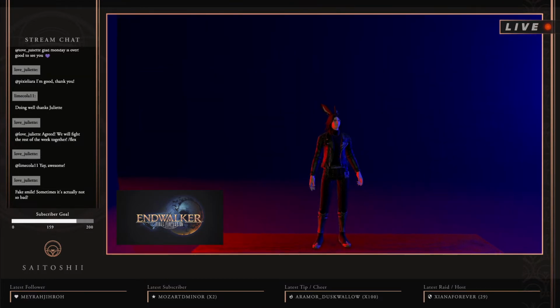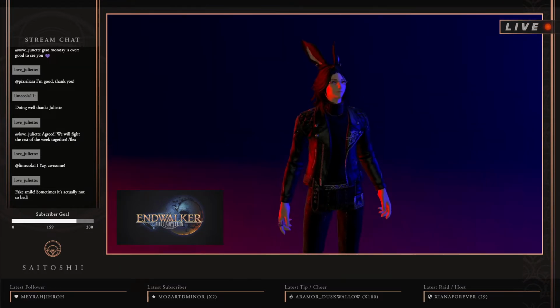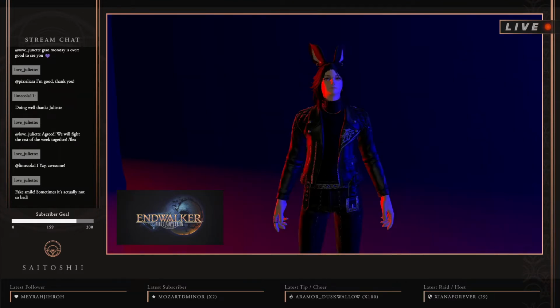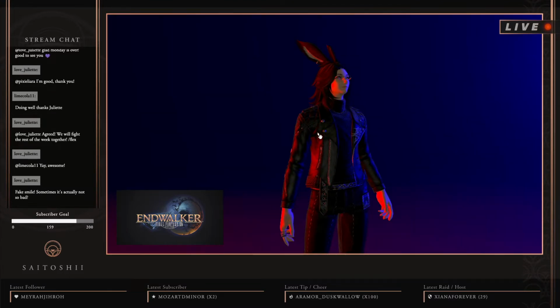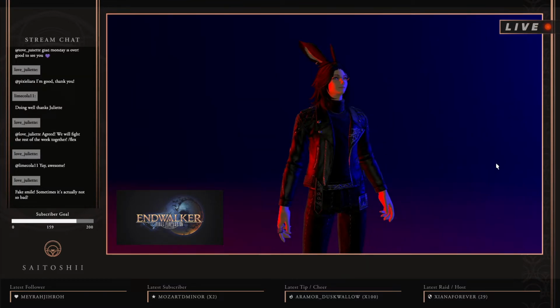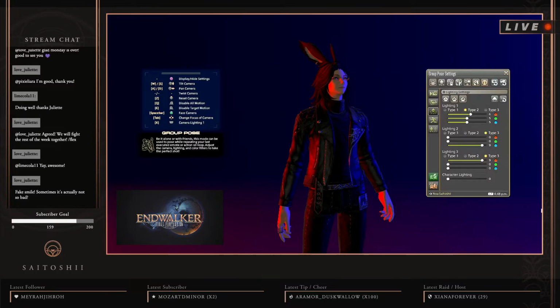Okay, but now we're starting to get those really cool highlight glows on your character, right? So it's a very cyberpunky kind of look, maybe. I like that. That's actually pretty cool looking. I'm going to take a screenshot of that. Hopefully it actually takes. And then let's try that thing with the rotate.